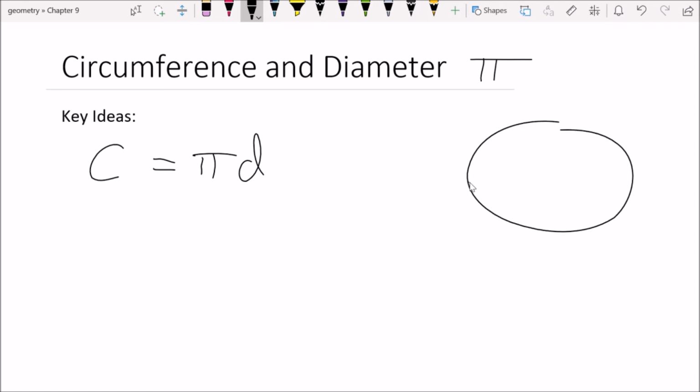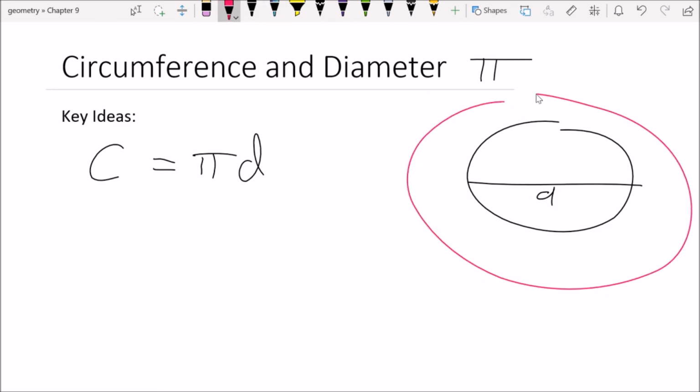Okay, so remember that diameter is here, circumference is all the way around the outside. Okay, and then another way of expressing this exact same thing, we could say that it's the circumference, but pi multiplied not by diameter, we could instead use radius. Now remember that there are 2 radii to make one diameter that go all the way across, so we're going to express that here. So 2r. Usually how that's written, though, is 2 times pi times the radius of the circle.